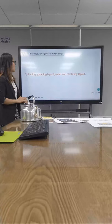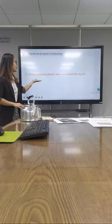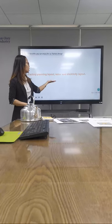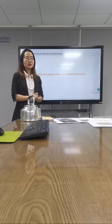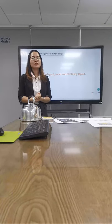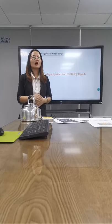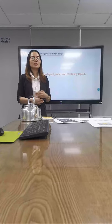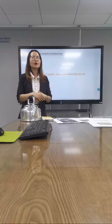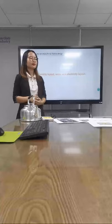And the next benefit you can get from us is the factory design. So, including the factory planning layout, the water and the electricity layout. About this, you can tell us what the process of your factory is. If you have already built up, you contact us, you tell us, and we together design your own factory.